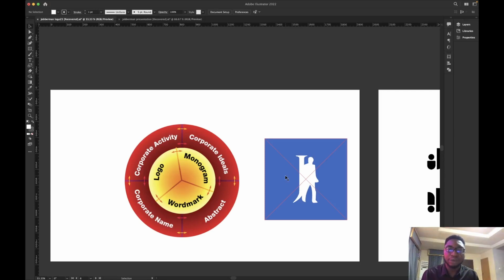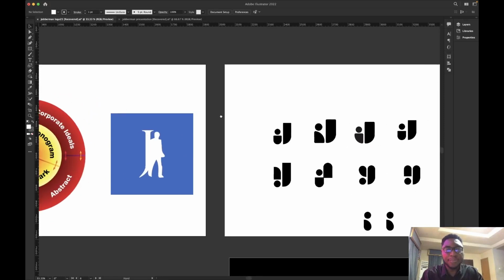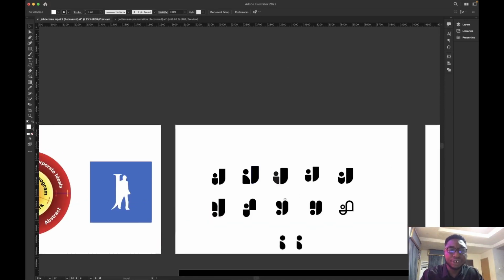Because many of us must have been wondering about the corporate name, which we will explain. But first, I'm just telling you how to work this part with me. I'm your teacher. Work this part with me. Having this corporate name and monogram, I decided to redesign this in a much simpler and minimalistic way. So these are the iterations I did.